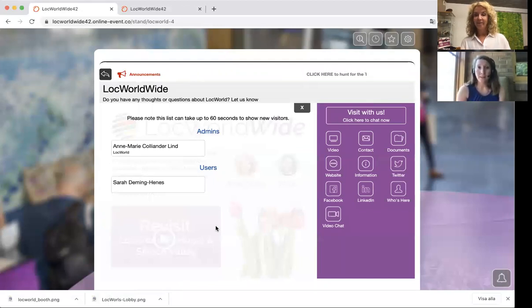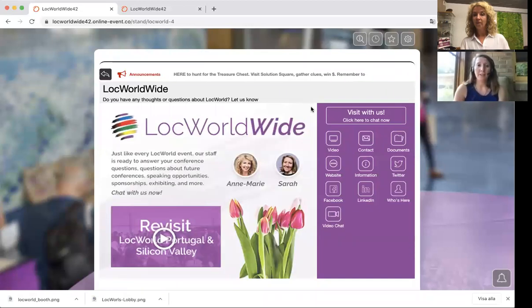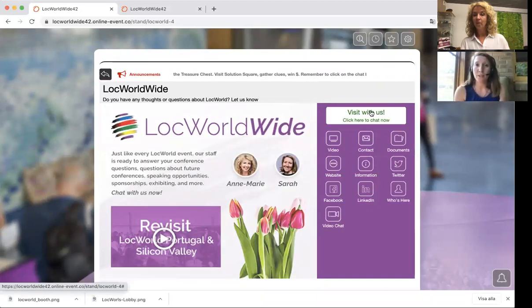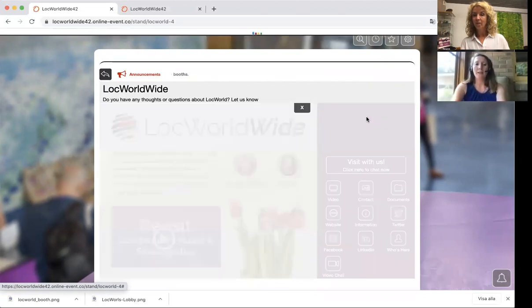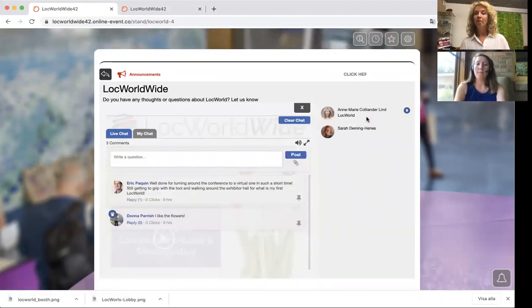So I, being the attendee here at LocWorld in this situation, know I would like to speak to this exhibitor. What I can do, the action I can initiate to start that conversation, is push the chat button. That's the little button at the top over there where you can see the words it says, and we may have all said slightly different words, but all of them are encouraging someone to say hello and interact with us. So I'm going to press that button, and then I'm going to write a message to Anne-Marie.